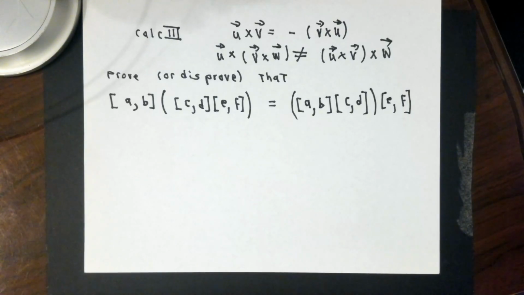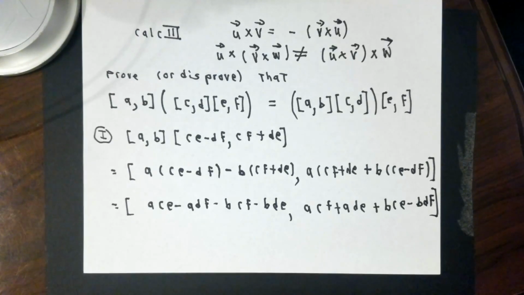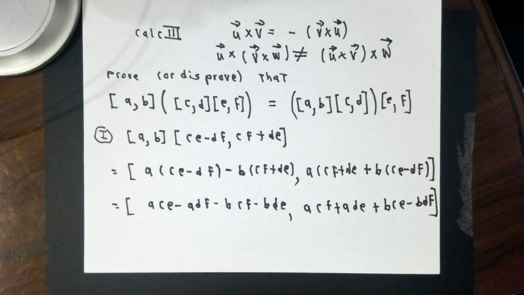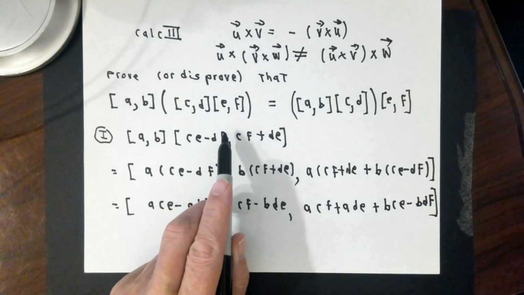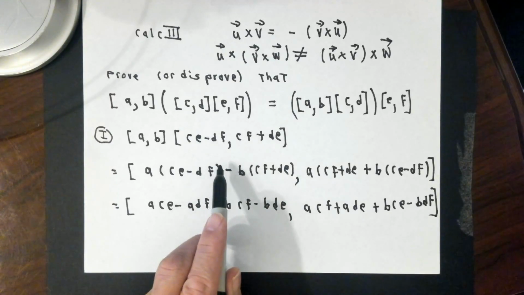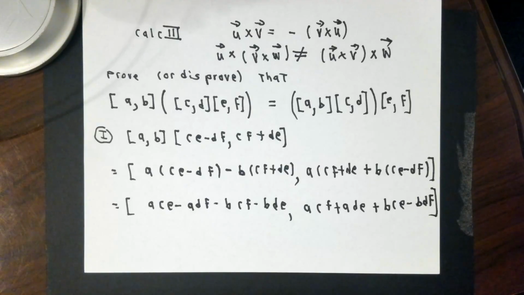I want to either convince myself that this equation is always true, regardless of the values of A, B, C, D, E, and F, or I want to be able to observe that it's not necessarily true. In view of what happened with the vector cross product, I don't know which way this is going to go ahead of time. Firstly, I'll calculate the left-hand side of this equation. The product CDEF is direct to write down because of our multiplication rule. The product of AB with that quantity, though, is kind of a mess.